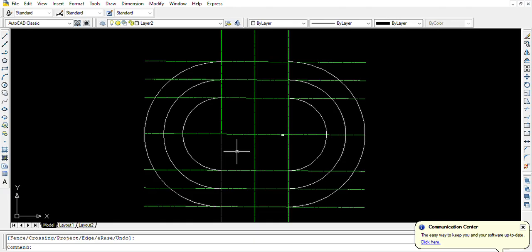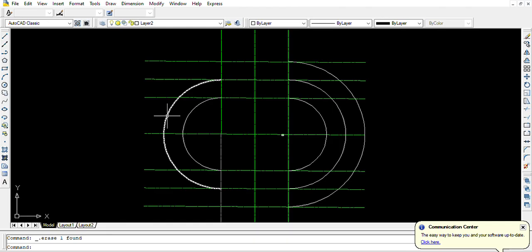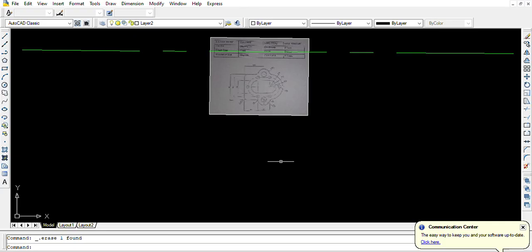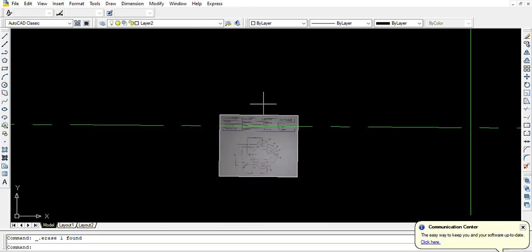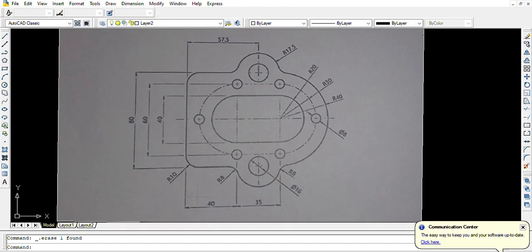So the next step now is to draw the square on this side. On this side we only had 2 circles, so this one we don't require. As you can see from the drawing, we have this line from this center, from this edge.